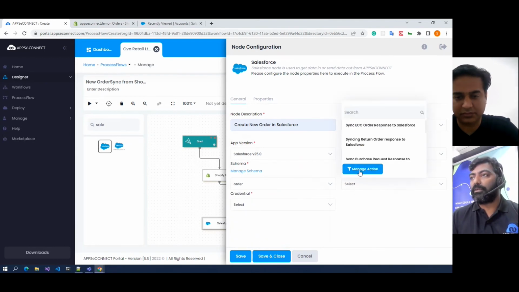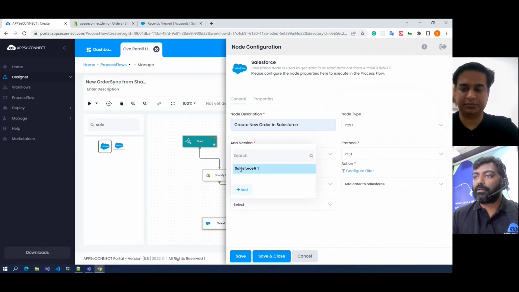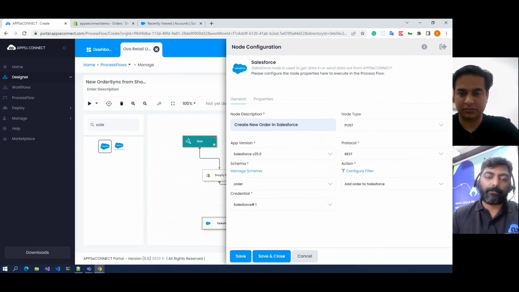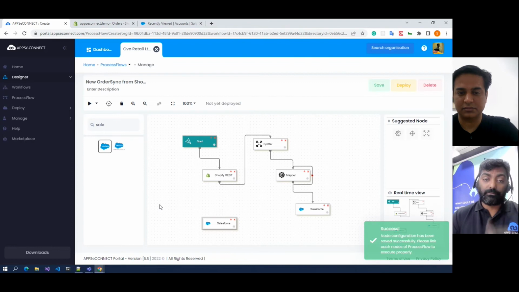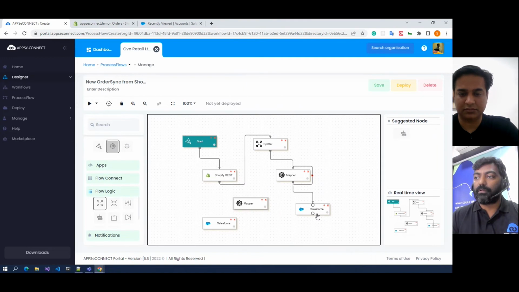Once you get the data, you can use the same data for multiple purposes in the process flows. Let me quickly add one mapper here.